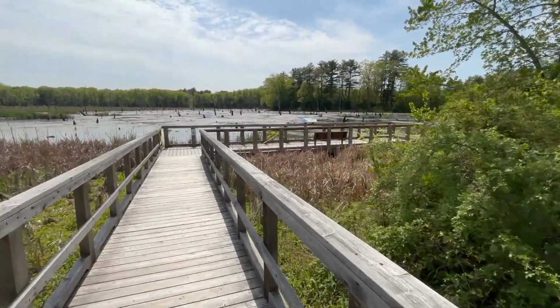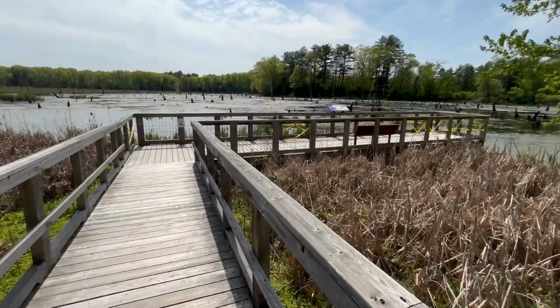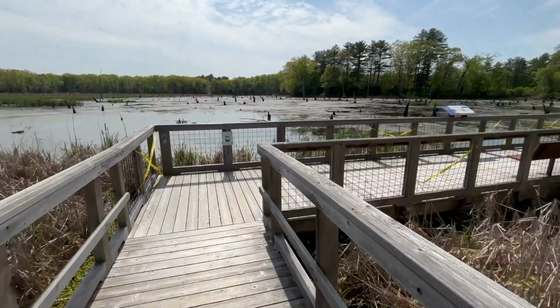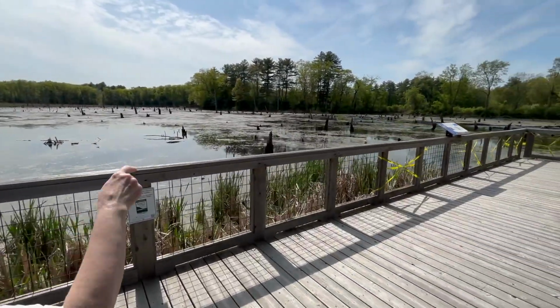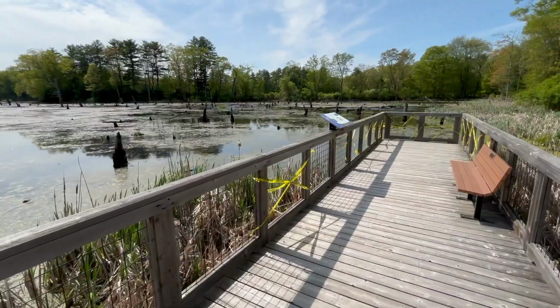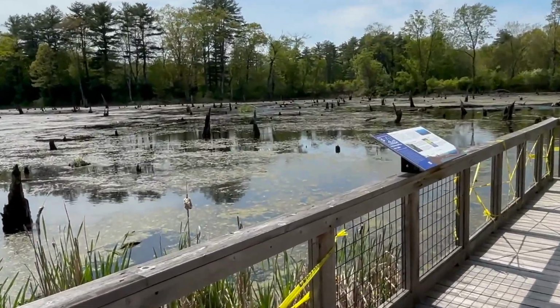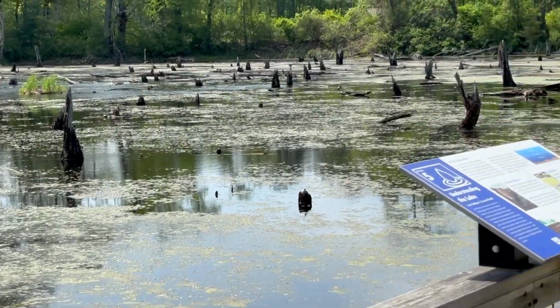Well, you come out here to look for the turtles. I do. I love the turtles. In this lake, it's mostly painted turtles. And if you come out onto the observation deck and you just look out across the water, not sure if the camera will pick this up, but you look for points of light along the logs. And if you see them, that's actually the shells of the painted turtles. I see one little turtle out there, over this way to the right, but the camera is not close enough to really see it.